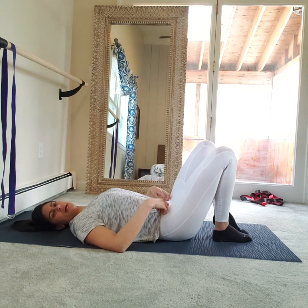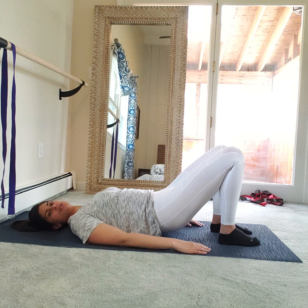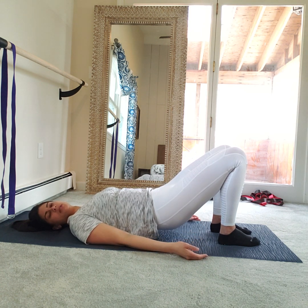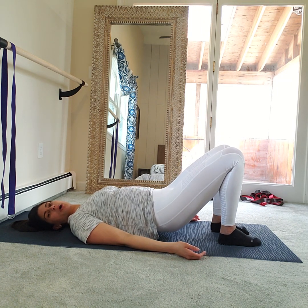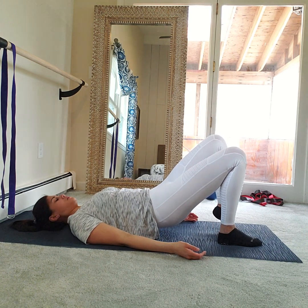So you're going to plant your feet down, hip distance apart. Okay. Lift yourself up. One fist underneath you. Fist out to the side. Palms face the ceiling. Just squeeze up to the ceiling. Release. This time, you're going to come onto the ball of your right foot and you're going to squeeze press.